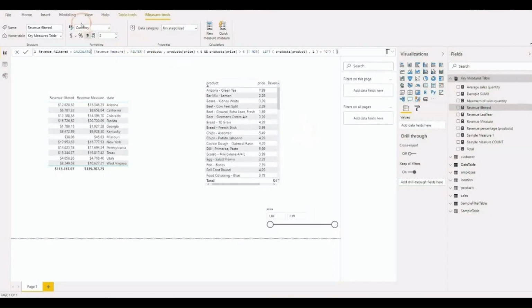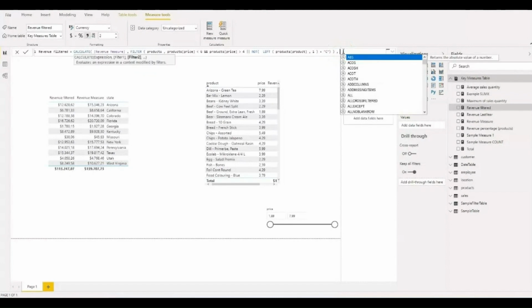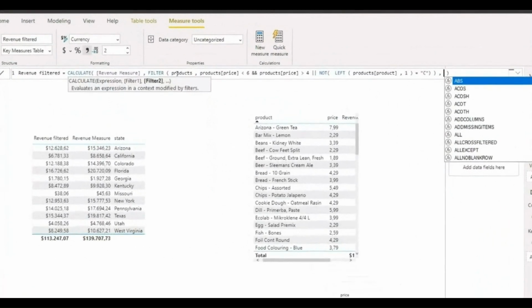So right now we have already created a somewhat complex measure, and it could be even a little bit more complex. So for example, it could be that we want to use here in our revenue filtered measure another filter function. So for example, we have here already one function, and then we could possibly also want to filter in another table than the products table. So for example, say that we also want to filter in our location table.